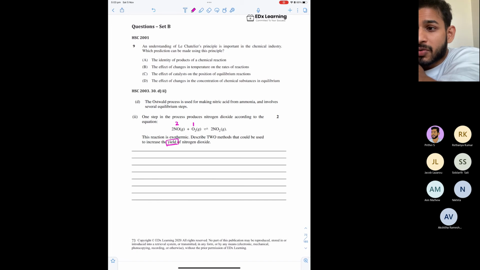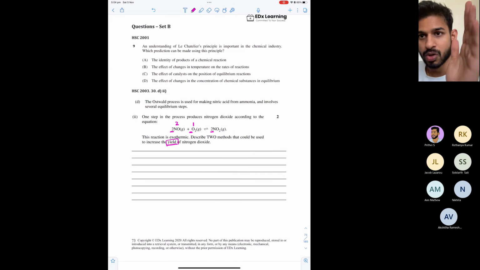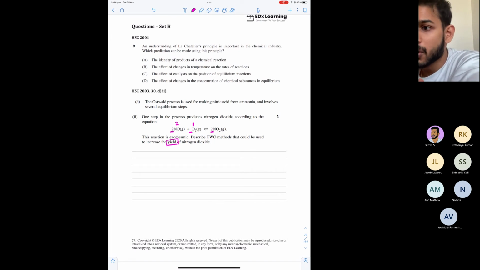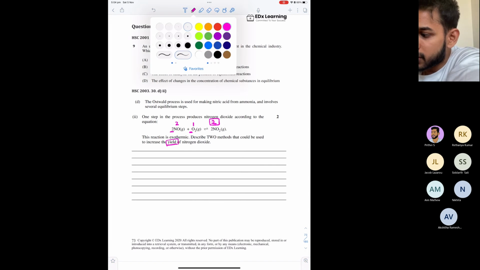Remember, what is stoichiometric ratio? It's telling you the parts in a cooking recipe in moles, right? So the stoichiometric ratio of 2 to 1 to 2 is telling you, if I get 2 moles of nitrogen monoxide, I can combine it with 1 mole of oxygen. Britannia, how many moles of nitrogen dioxide will I make? What number's in front of it? 2. The answer is 2, right? So 2 is a theoretical maximum amount of nitrogen dioxide I could produce if the reaction went to completion.